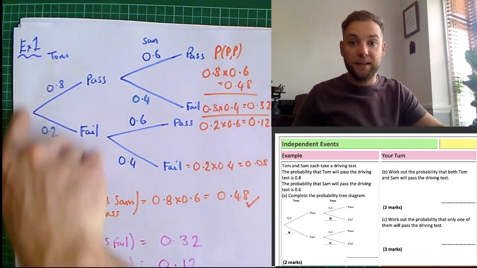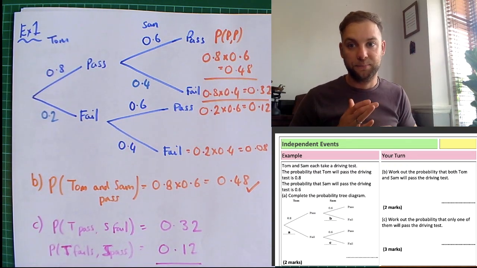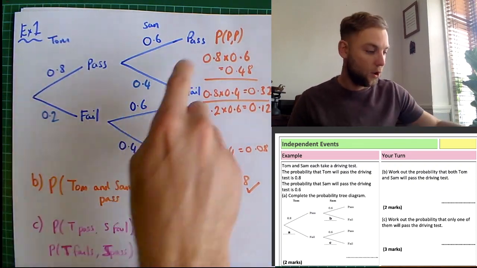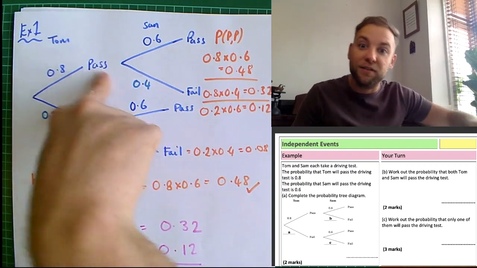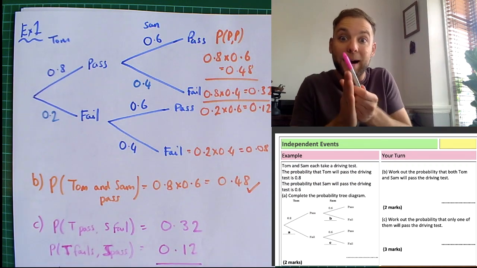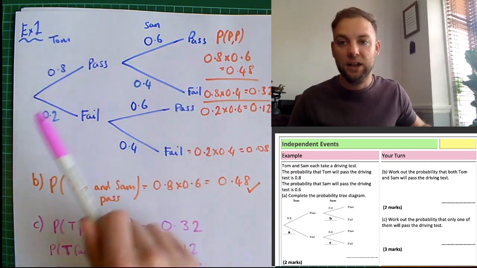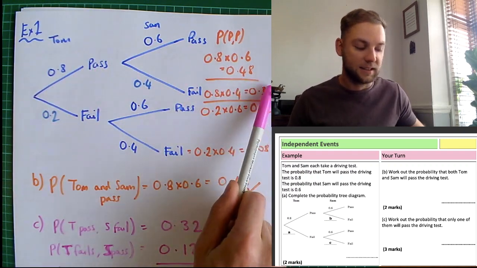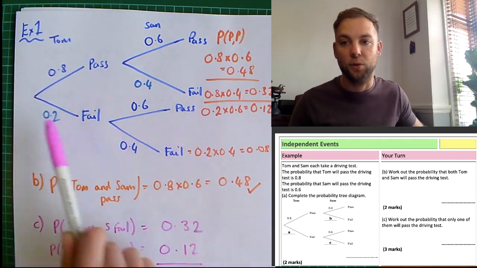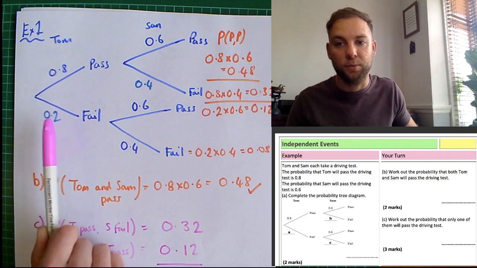Okay, so let's just be really clear with this. We've got our probability tree diagram, and this is a way of representing all of those independent and mutually exclusive events. So we've got Tom passing, which is 0.8, and the probability fails is 0.2. We've got Sam passing, we knew was 0.6, so the probability fails is 0.4. And we can use this tree to work out the probability of the independent events by timesing them. So the probability of them passing is 0.8 times 0.6. The probability of Tom passing and Sam fails is now 0.8 times 0.4. The probability that Tom fails and Sam passes is 0.2 times 0.6. And the probability that Tom fails and Sam fails is 0.2 times 0.4.